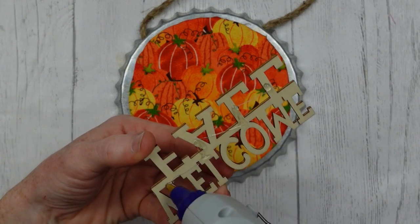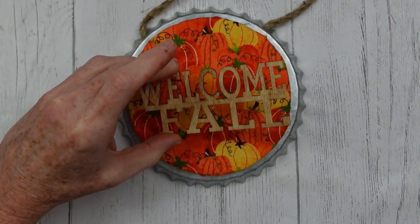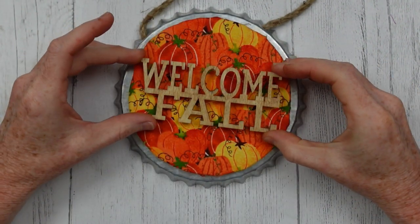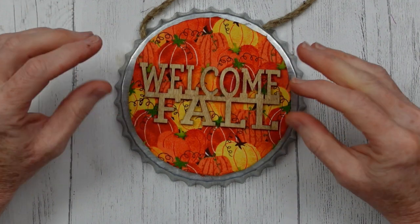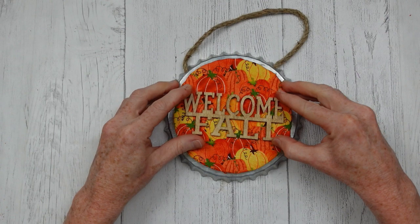Back on the little bottle cap while that's drying, I'm going to add my little hello, welcome fall. It's crooked right now, but you can see I do move it. I will fix it. Scoot it. There we go.